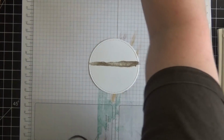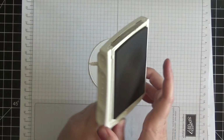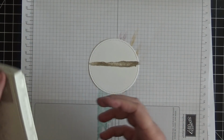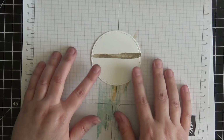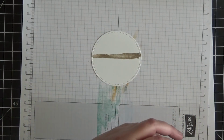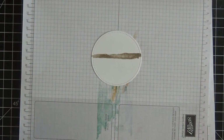And there we go. I have my Stampin' Scrub off camera here, so I'm just gonna be using that periodically to clean off these stamps because I'm going to be reusing them in different colors. All right, so we have our sand. The next thing we're going to do is our beach, or our ocean. So let's go ahead and grab this stamp, which can also be used as a waterfall. I'm just going to use it for some ocean today.